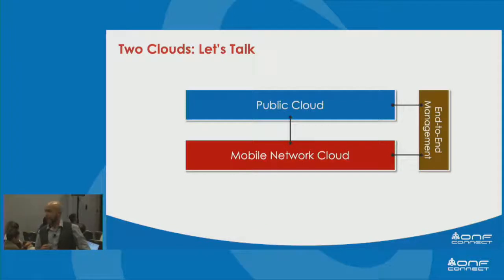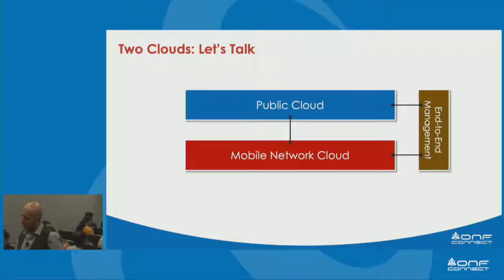So if there's an operator, they only have the mobile network cloud, but they rented their real estate, those used to be their buildings, to the public cloud providers. What's the boundary between them? I know there may be some regulatory issues. They can't really talk like that. How do you solve that problem? Can you repeat your question?